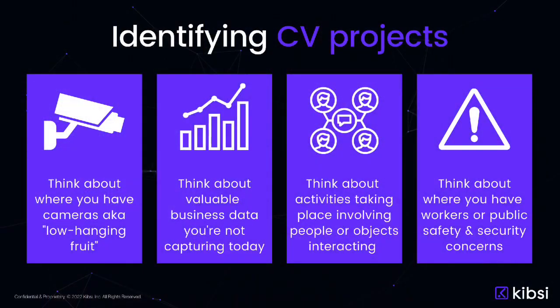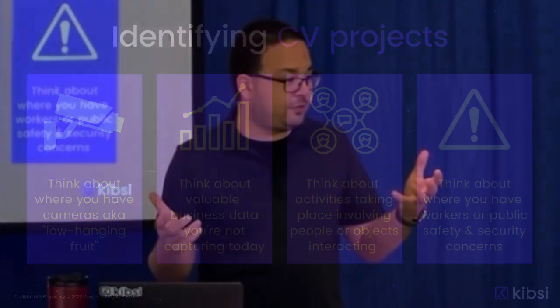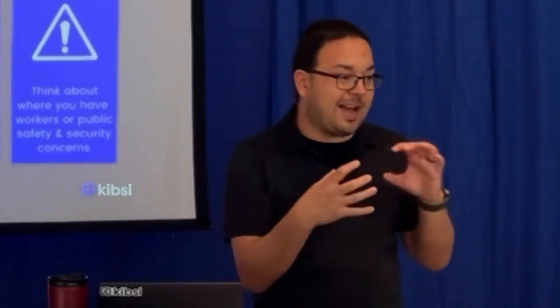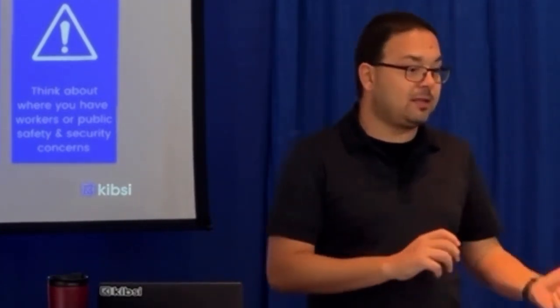The third one is, anytime you see interactions between objects or between people and objects. So people too close to a forklift or to machinery, or people interacting with some widget or some machine, right? So the interactions are very interesting in this data. How do the interactions take place? How long? Was it safe? So that's another good place to think about things in your business.